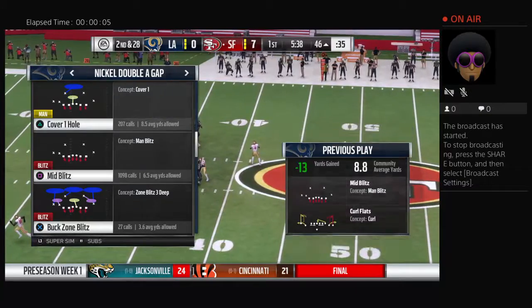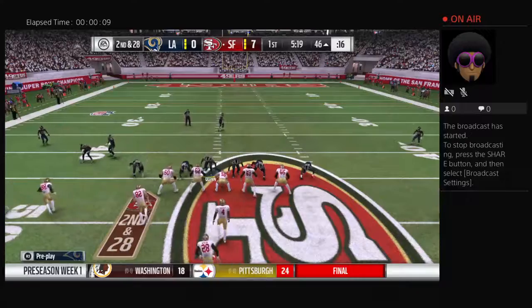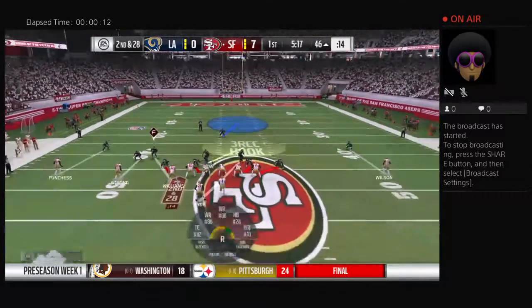Plays, we're always looking to assess blame. Okay, where did it break down? Sometimes it's just a great play. So the D-line's going to spread out.